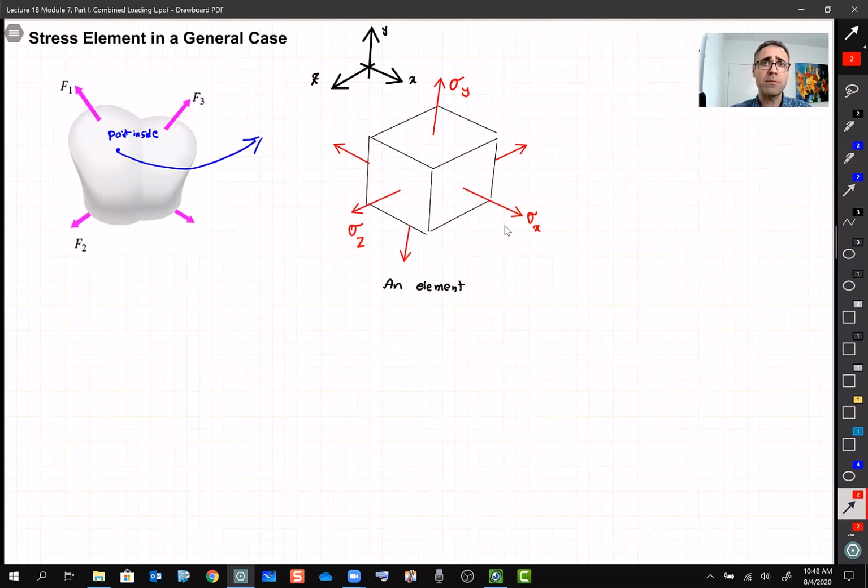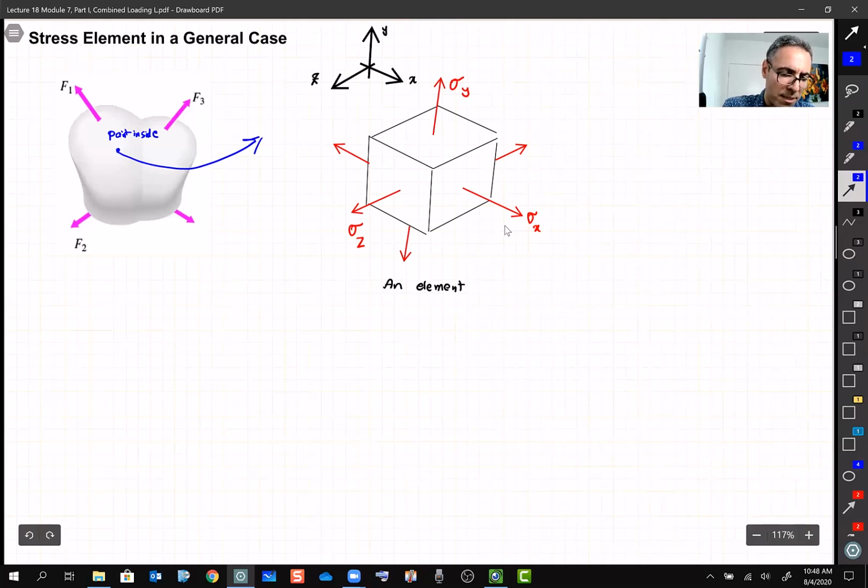And also, we know because of all this external loading, if we imagine this part as many, many elements like this, we stack them on top of each other and on side of each other, these cubes or elements may slide on top of each other, right? So there might be shearing stress as well. Let me draw the shearing stress for you. I show them in blue. So let's say on this surface, for example, I might have a shearing stress like that one, okay? Because imagine there is another element or another cube on top of this one, and they try to slide on top of each other because of the external load, right?